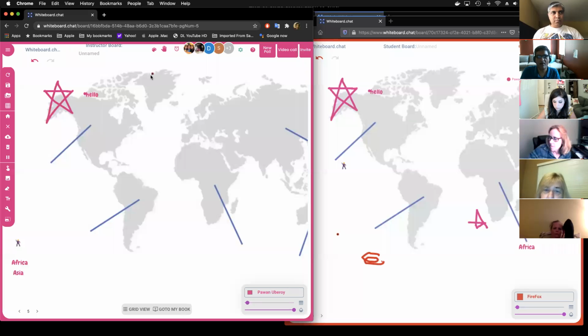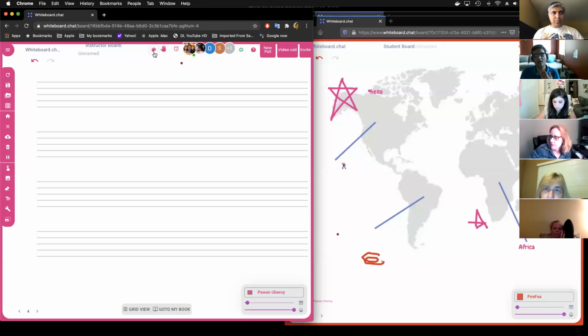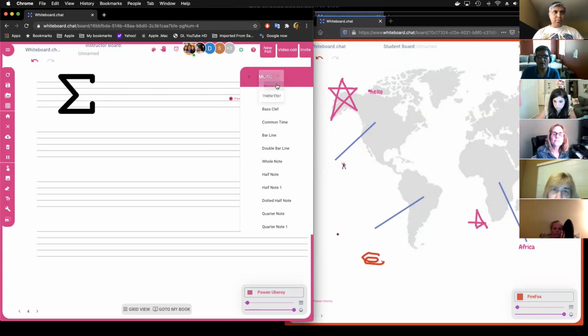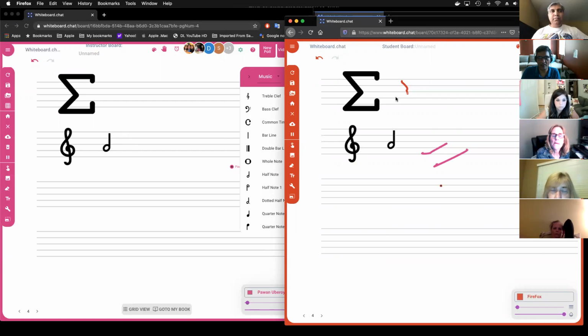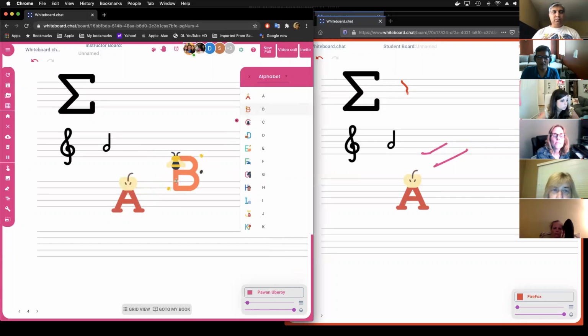We have built-in palettes, like I was saying. We have 3 palettes that we added. It's very easy for us to add new palettes, so if you want something to be added, please let us know. This is a math palette where you can drop in math symbols. We have a music palette that music teachers love, where you can have your students write music right on the whiteboard. Of course, the students can use the palettes on their boards as well, and whatever the teacher is doing is getting replicated on its own to here. And for little kids, we added an alphabet palette so they can write alphabets on the boards as well.